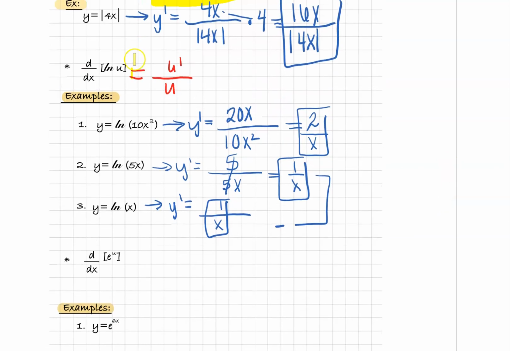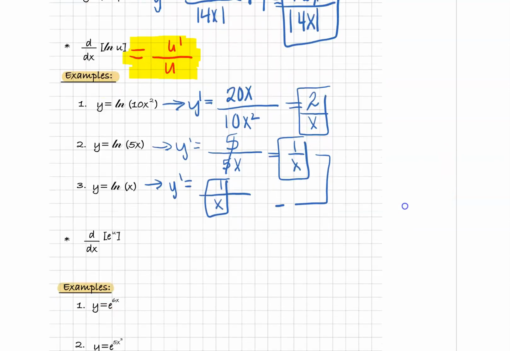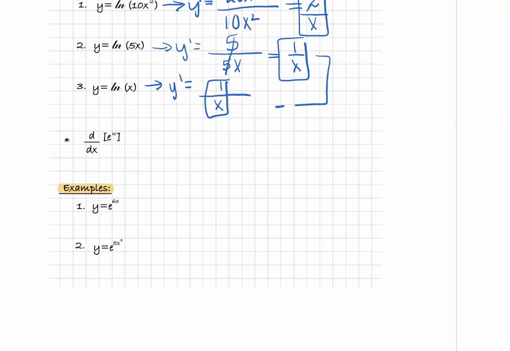Let me go ahead and highlight this rule here. And so let's look at the exponential of e to the u. Now we're saying e to the u in the fact of, a lot of times you're going to see that u meaning that any given function that's up there. So what's the derivative of this one? When you go to do e to the u, you just write your exact problem again, times the derivative of your exponent. You're going to write your problem again, e to the u, times the derivative of your exponent. And that's going to be your rule for working with an e.